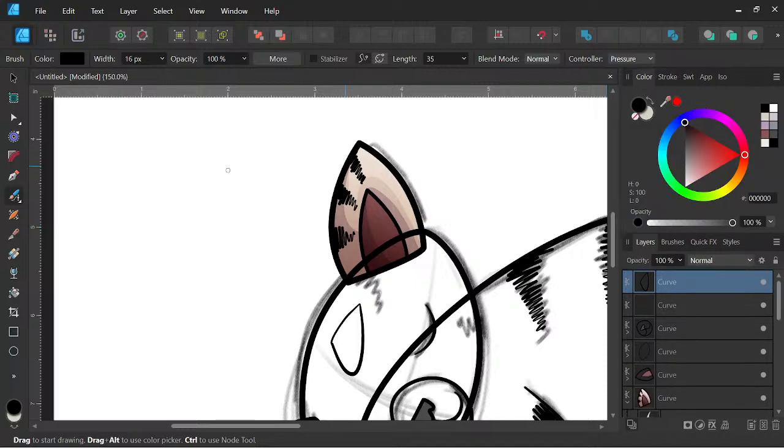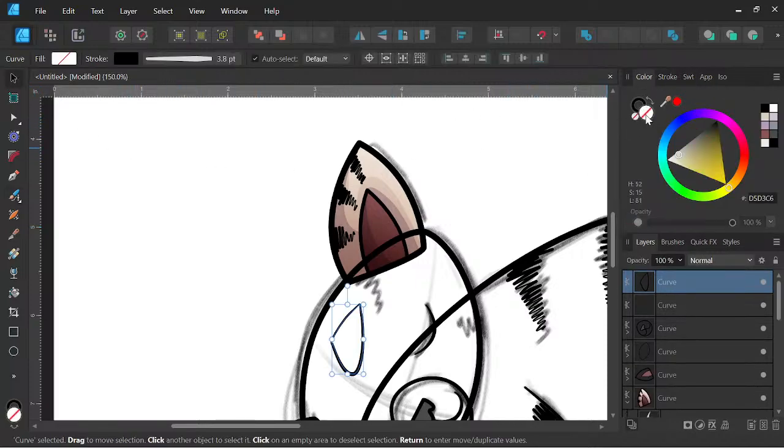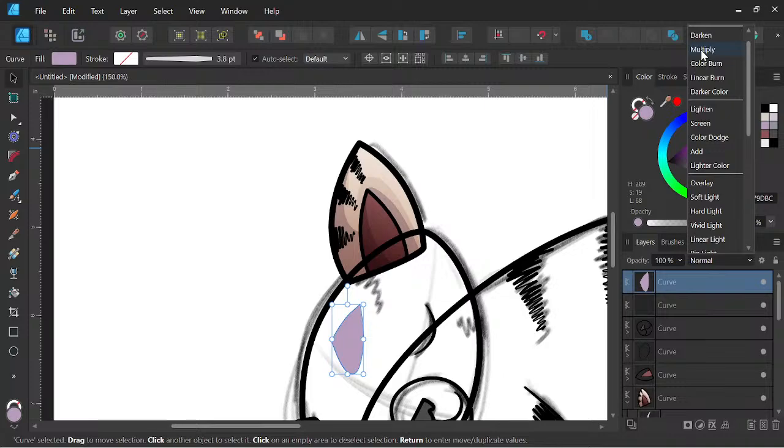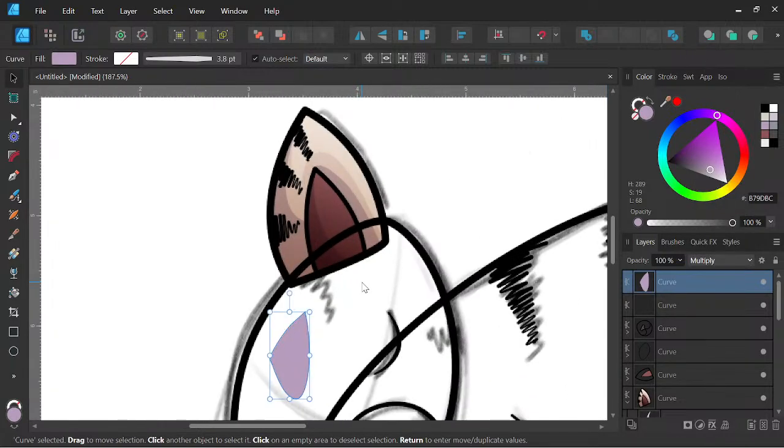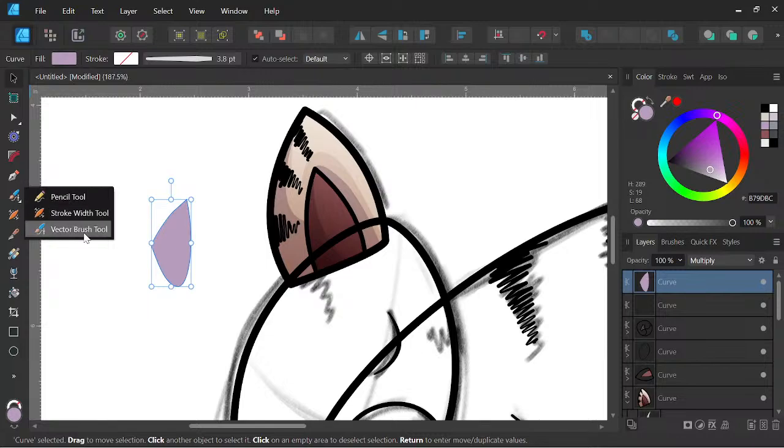There's a fill option, so I can get rid of the stroke, fill, multiply. So you'd be able to use the vector brush tool for the shadow creation as well. So for creating these shadow shapes and the light shapes, you could use either the vector or the pencil tool.